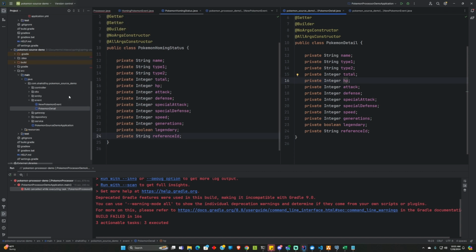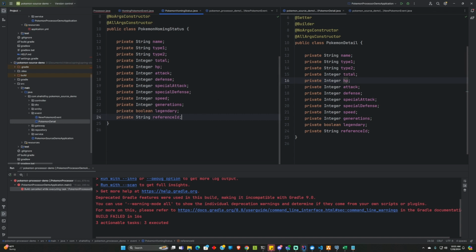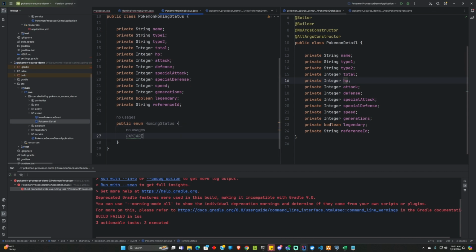And then Pokemon homing status, we're going to have a new enum. So I'm just going to go public enum HomingStatus: daycare or Pokebox.